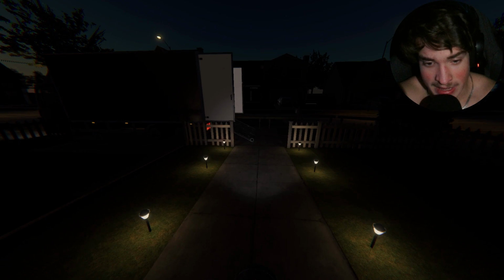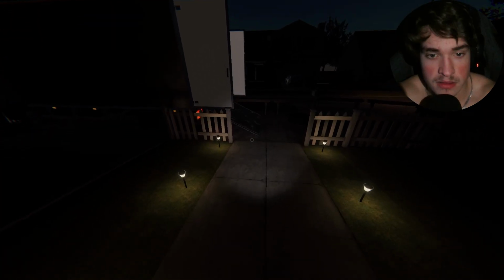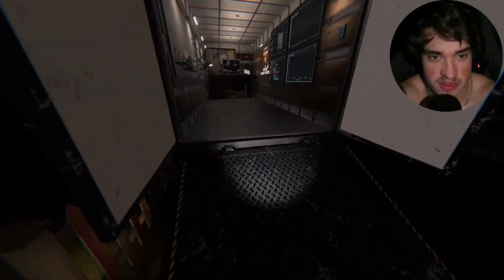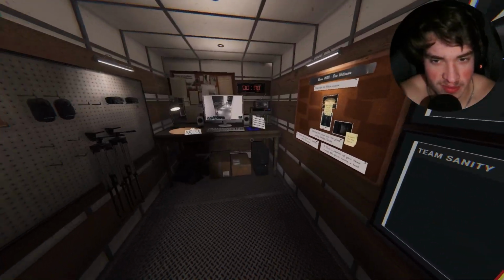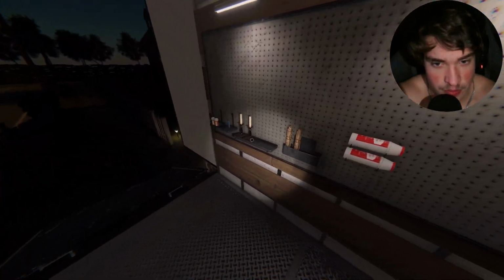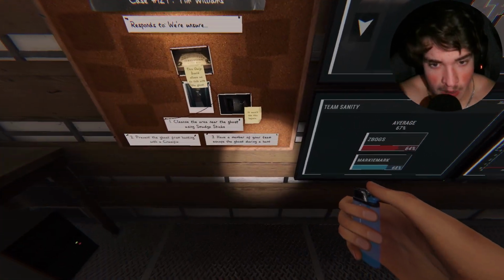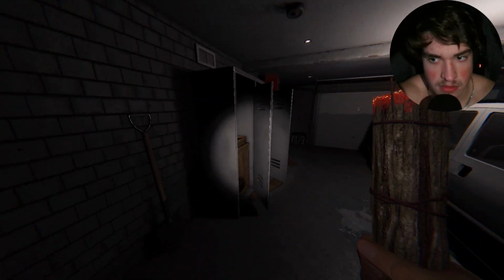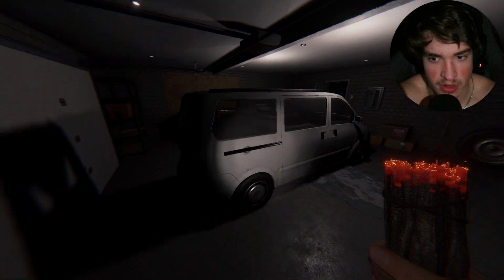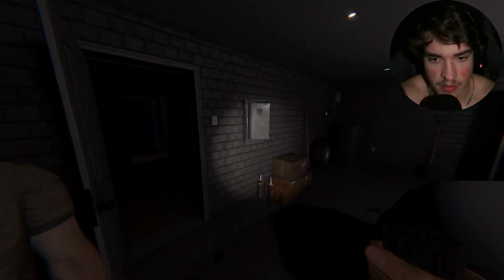Now theoretically, we could leave right now, and we would get paid still, and it would technically be a success. Or we can go for some of the bonus objectives, like these. So we're gonna cleanse the area. I'm gonna take a smudge stick as well as the lighter. Hey, I'm back. And I'm burning the smudge stick. Okay, boom. Let's get out before it kills us.